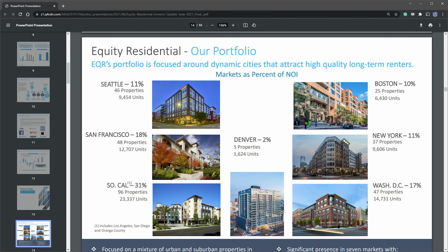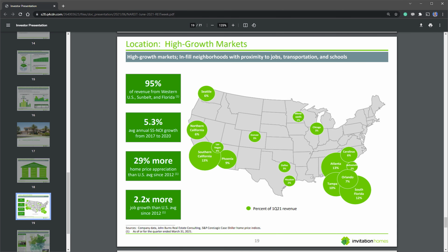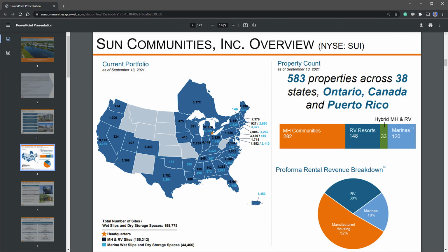Residential REITs are companies that buy and rent real estate. If real estate prices go up, rent increases and ultimately increases the value of the REITs. There are three factors I look at to evaluate residential REITs. One is location. Different locations will have different population growth and rental trends. Different REITs will focus on different geographic areas. Some focus on coastal cities, some focus on the Sunbelt states, and some have properties all over the country.